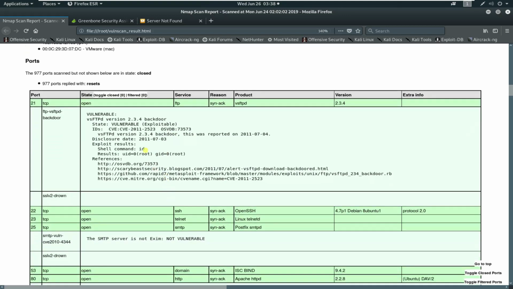Trace is exploitable. So we can use the Metasploit module, exploit Unix VSFTP backdoor. Okay, let's try this one.